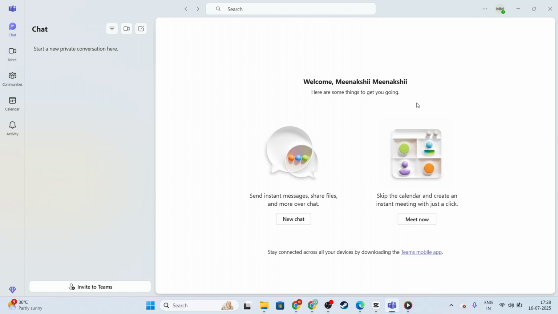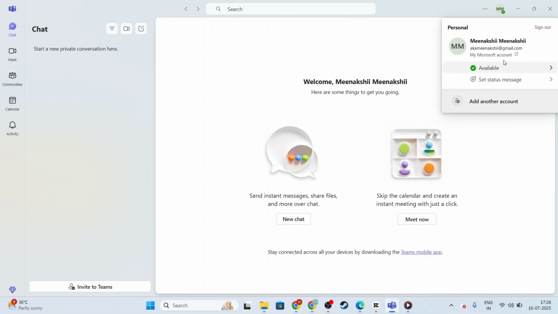Next, head over to your Outlook account, find the email associated with your Teams account, and log in. Once there, navigate to the Deleted Items folder, or for more comprehensive searching, you may use the search bar at the top of the page. Type in keywords related to the conversation or the names of the participants involved to narrow down your search.